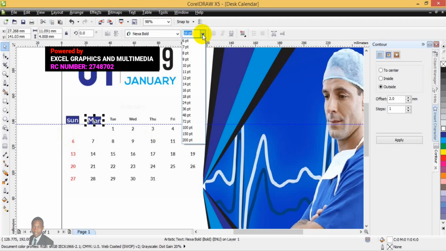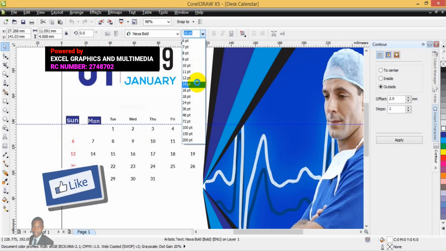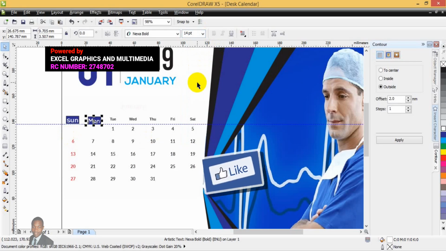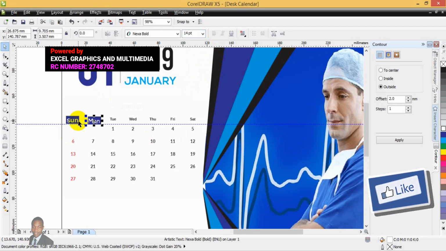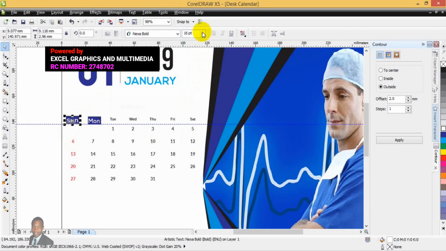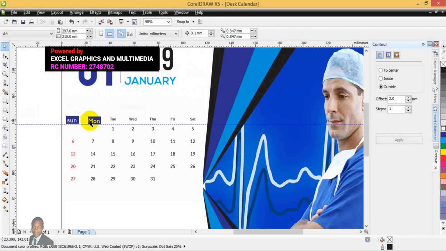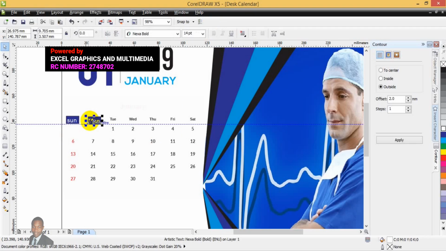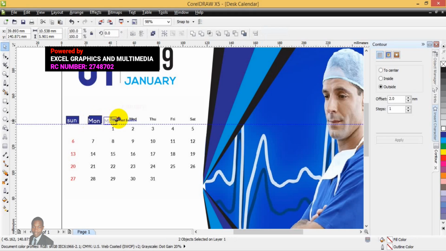So we need to reduce the font size to 14 so that it can take every single type. 14. All right, so you can duplicate this one also. Control D, place it here.